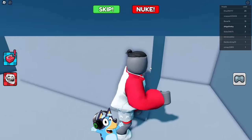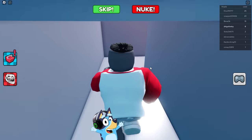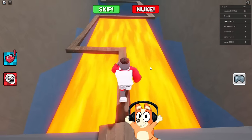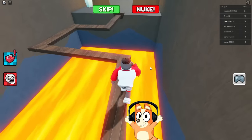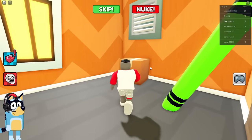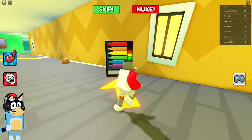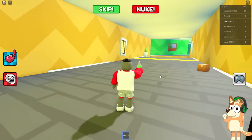The creators of this game have a great love for ventilation. This is looking more and more like a labyrinth. There are a lot of forks here. I hope we can find the right way out because there are a lot of turns here. And here is the way out - it's cool that we managed not to get lost here even once. Now we're getting to the surface. Look, there is a very thin wooden bridge here. You need to be as careful as possible. Bluey crossed this bridge with ease - she is truly a pro at walking on thin bridges. I see a vending machine - is this an energy wax stick?